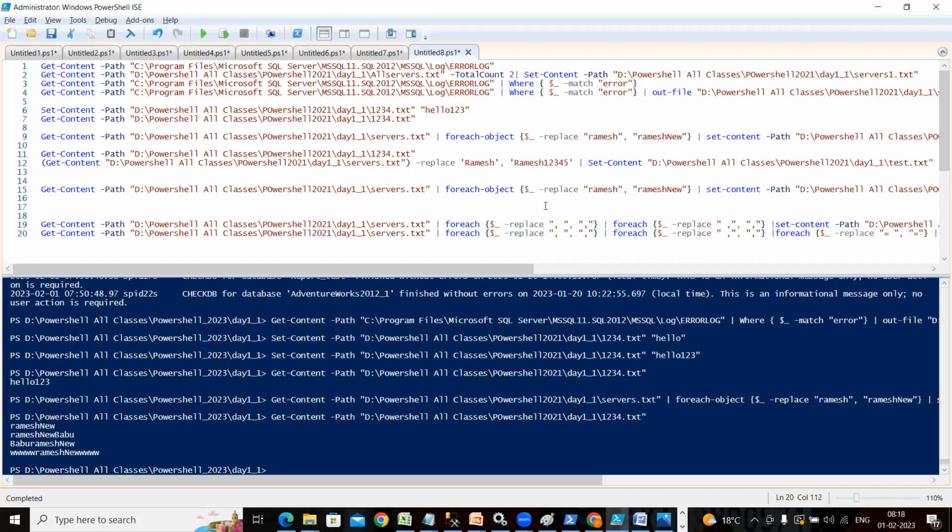What I'm replacing, so see here. If I want to replace Ramesh, I type double quotes, what I want to replace, right? After that, I give a comma and then a space, then double quotes between this. So here also I'm doing the same thing. I'm writing double quotes, between that I give the comma and space, right? Why do I want to remove any space after the comma? Getting or not? If after the comma any space is there, that space you remove and make it this way. Getting or not?